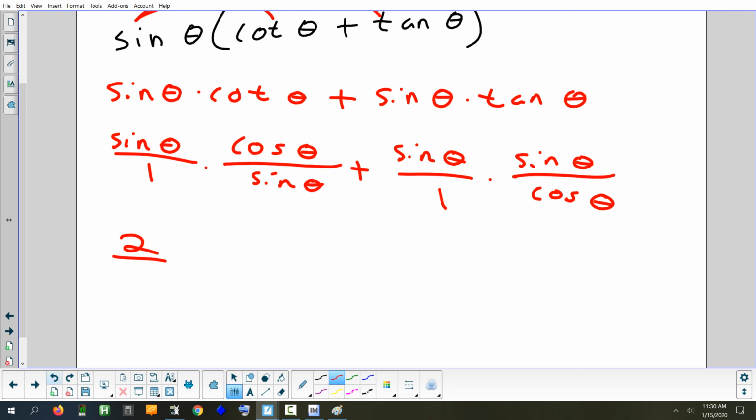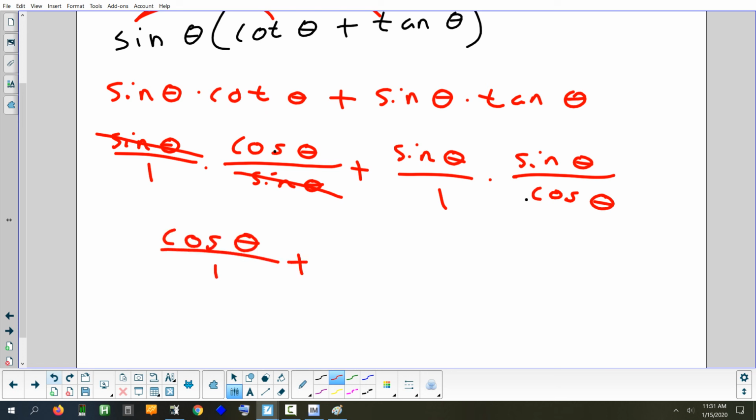Now, if you had 2/3 plus 3/5, you cannot cancel across a plus sign, ever. The only way to simplify fractions with addition is to find a common denominator. You can't just go like this and say, oh, the answer is 2/5. No. If you add 2/3 and 3/5, you don't get 2/5. That doesn't work. So you can only cancel when you have multiplication. Keeping that in mind, is there anything here that I can cancel out? You can cancel sine. Now, what about the cosine in the top and the cosine in the bottom? No, that's across a plus sign. You can't do that.